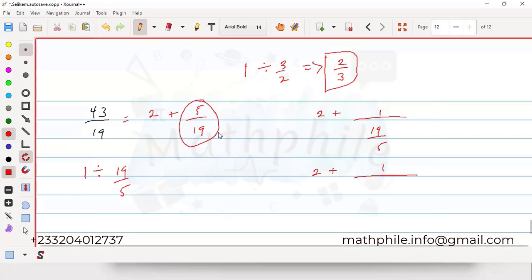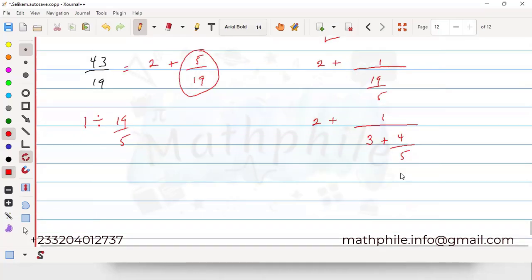Okay, good. So that is how come I wrote this one as 19 over 5. And 19 over 5 also turns out to be an improper fraction. So we can change this one to a mixed fraction, which is going to be equal to 3 whole number 4 over 5. Agreed? Yes, sir. Okay, good. So at this point, we didn't get 1 at the numerator over here.